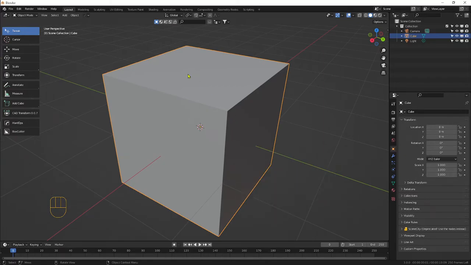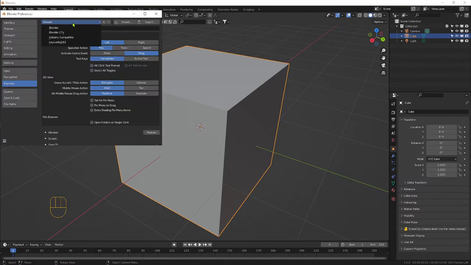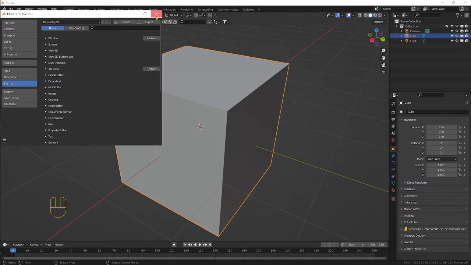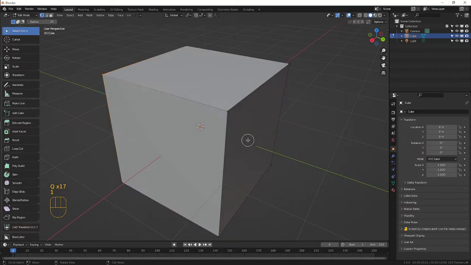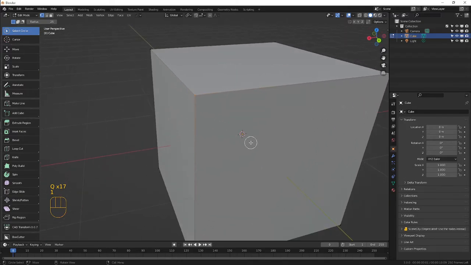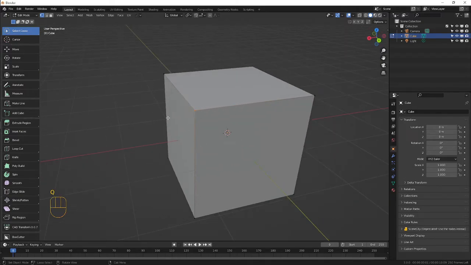Okay, another thing is if I press Q, it does this. Now, if I go to my controls, I press Q, I can select between all of the different lassos quickly. So I can look like that, Q. I can do this one, Q. And you can see it's pretty awesome.